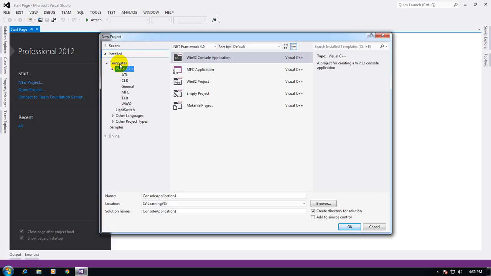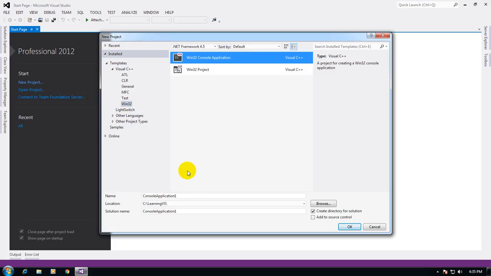So under installed templates, Visual C++, you can select Win32 Console Application, or you can select Win32. It will give the same option. Here you can give a name to your app, a name to your project. Say, create first VS project.